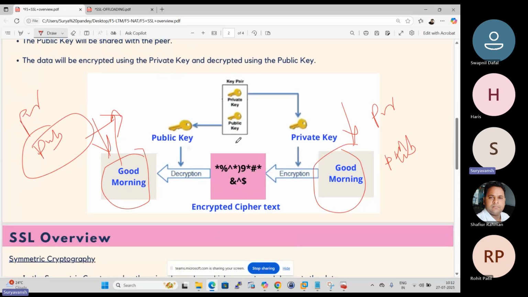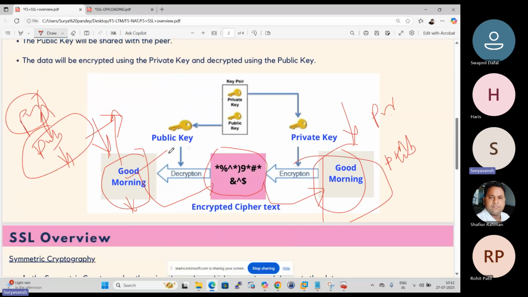Let us consider someone on the internet gets compromised. Will it be decrypted? No, because this is a pair. Whatever we have encrypted with the public key can only be decrypted with its private key, and the private key is not shareable on the internet. This is how asymmetric works. The message "good morning" is converted into ciphertext, an unreadable format, and sent to the other side. The other side has the matching key, decrypts the message, and it looks like good morning again.